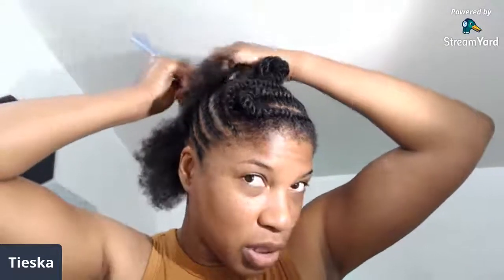My head kind of dips a little bit. Do I moisturize my hair? So last night after I washed it, I used a leave-in conditioner. And then on top of the leave-in conditioner, I sprayed this rose water and glycerin. And then after that, I put, it's not this product, but it's a combination of olive oil and castor oil. And so I wanted to try just those things on my hair.